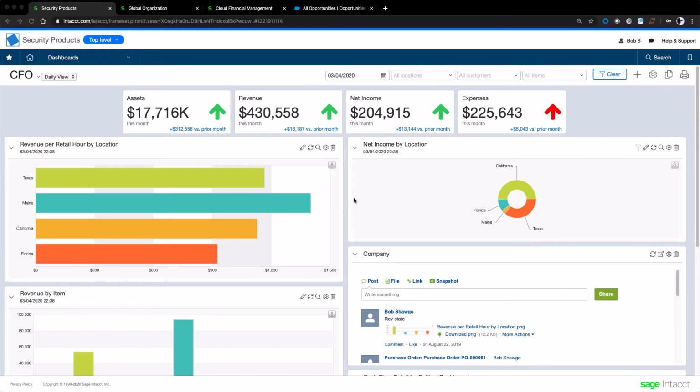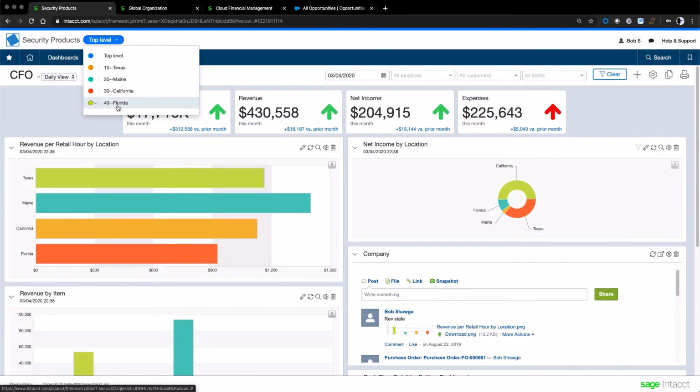In this demo environment, we've got a multi-entity company. This example company works with security systems, but it could be any kind of company like services, software, healthcare, and so on. Let me point out some of the general items on this screen. First of all, I have 4 entities, and this shows in some of the reporting that goes into the different locations. By looking at this button that says top level, I know I'm at the top level right now. I can drop into any of these companies from here.